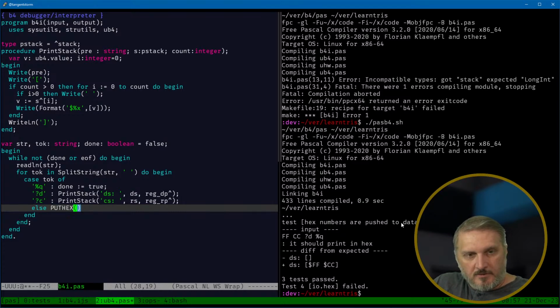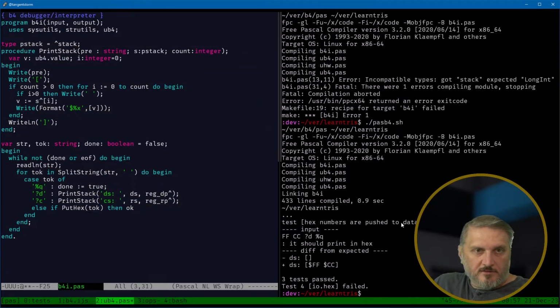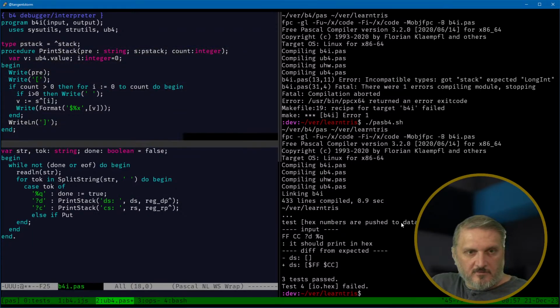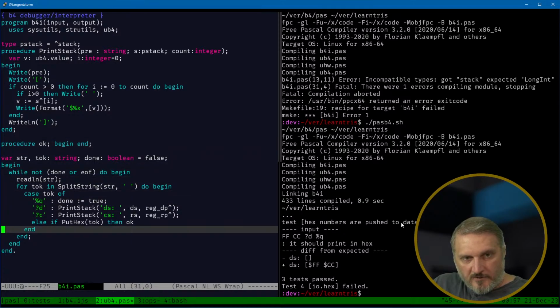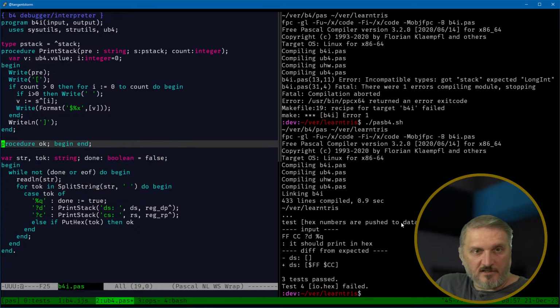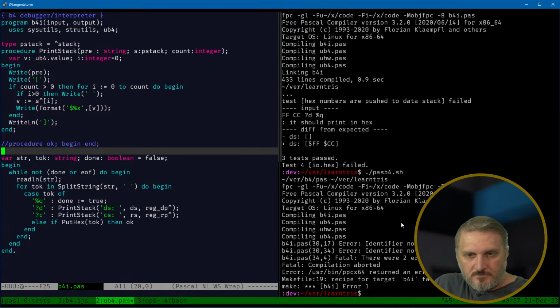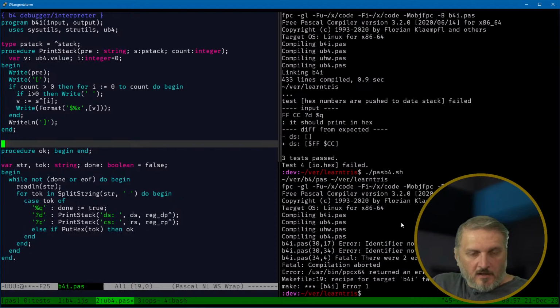So I'm gonna make a thing called put hex. That's gonna return a boolean. So put hex toke. So else if put hex toke, then okay. Just like pass. Right? It's not a real thing. Procedure okay. I define that in the library that I use. Actually, it's defined in EV4 maybe. Didn't it? Okay, that should be EV4. So procedure. Whoops. Put hex. Toke is a string.